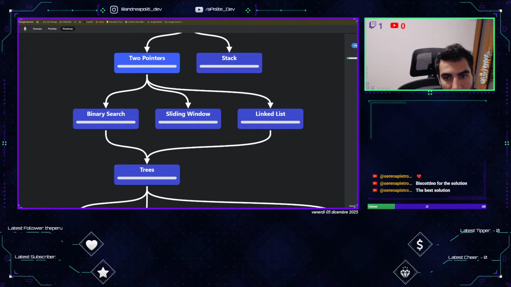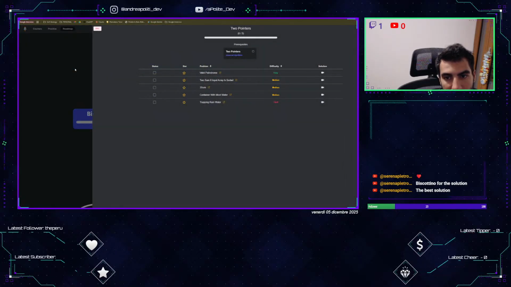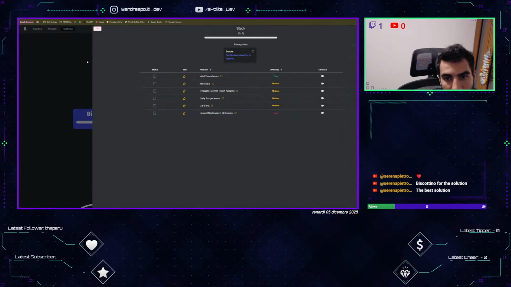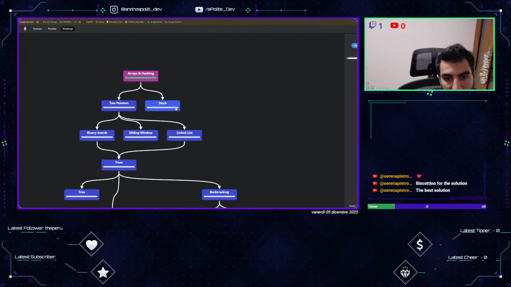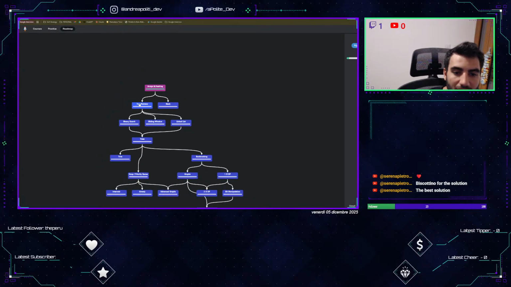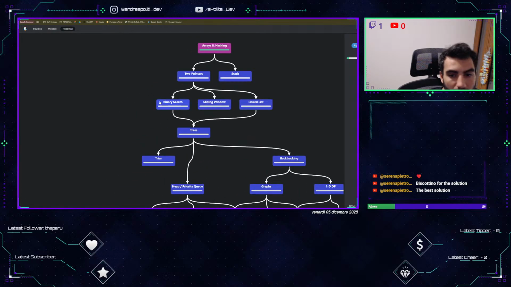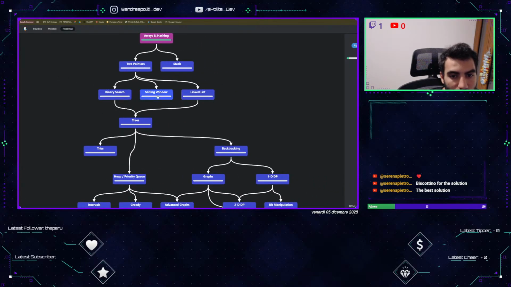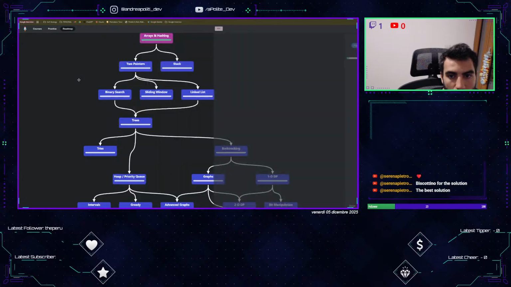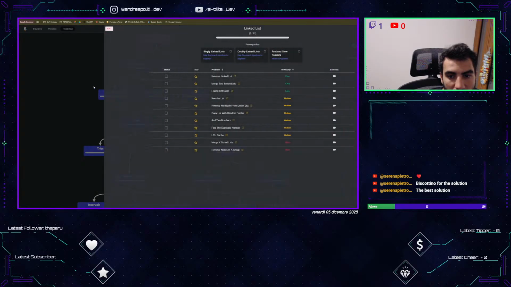So we will start with stack and two pointers. First we do stacks, and then we go with the two pointers, and then we will go with the sliding window, binary search, and linked list.